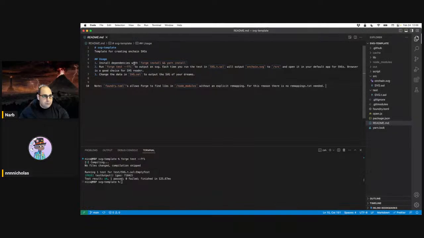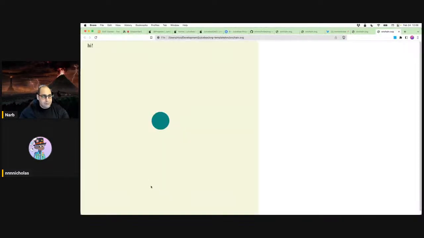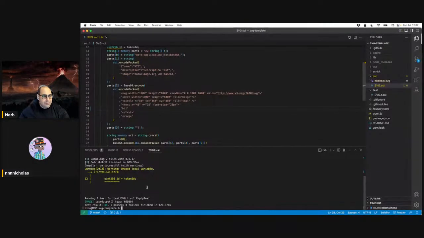So you can immediately jump in and start changing things. You know, change this to hi and remove that and call it again. And it's done. So if you're interested in on-chain SVGs but have been intimidated by it, I think this is a really nice place to start.